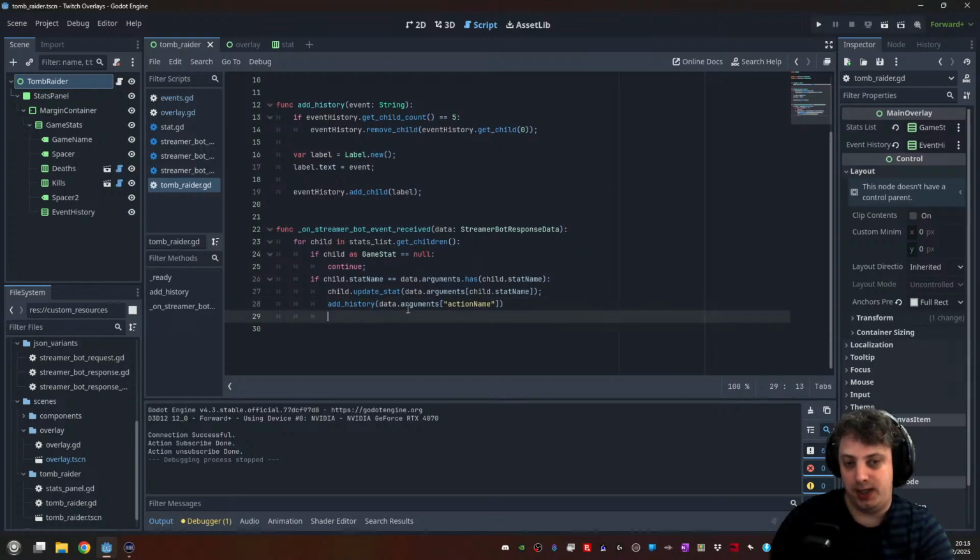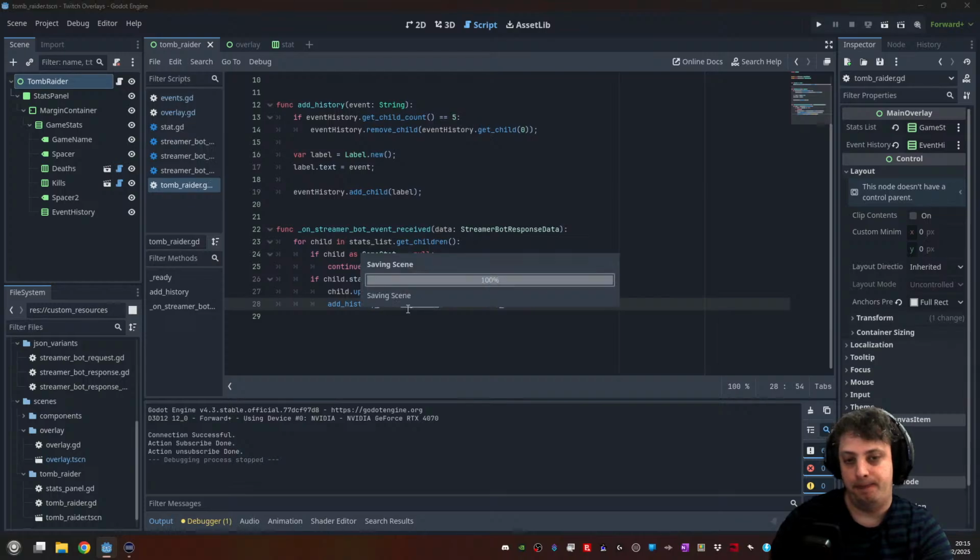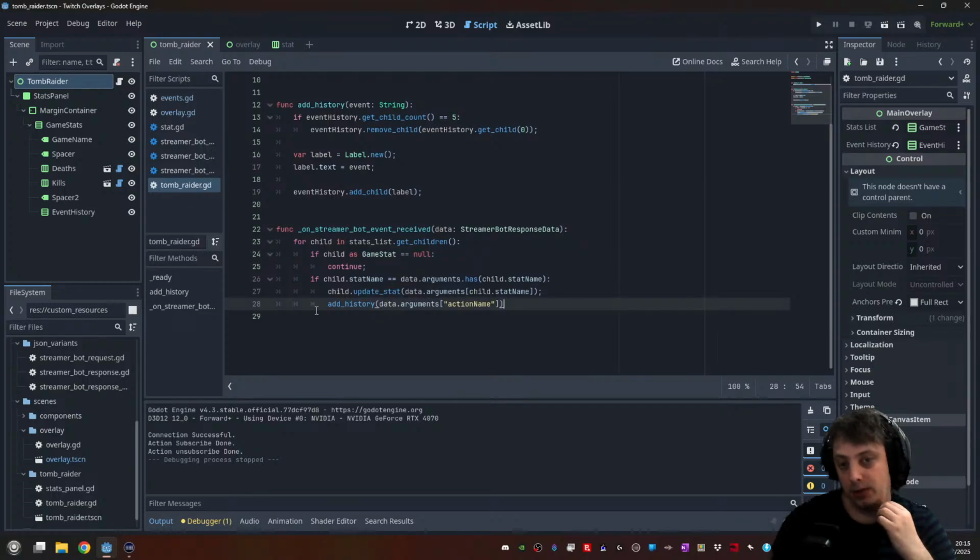Right, actually that means we need to remove that return. So for each child, let's say we added kills on here, so it would loop through, go deaths. Has it got an argument called deaths? Yes, it does. So update that. Has it got one called kills? Yes, it does. Update that.